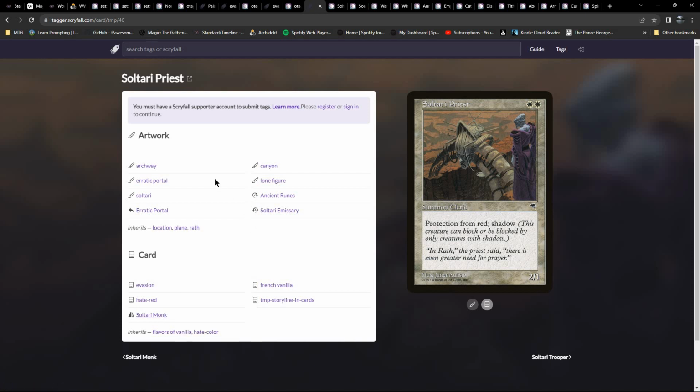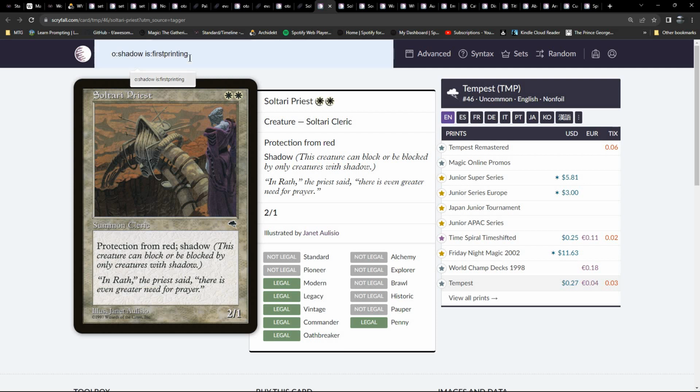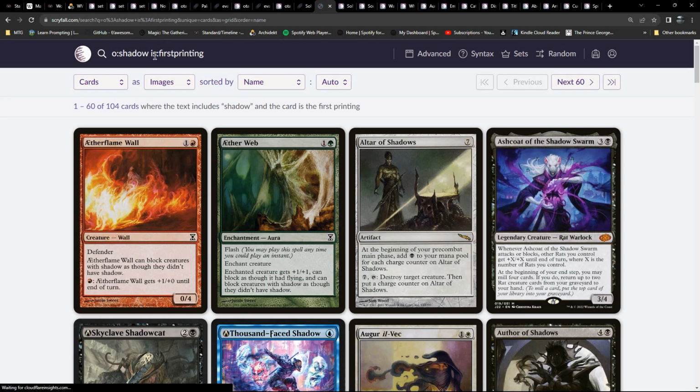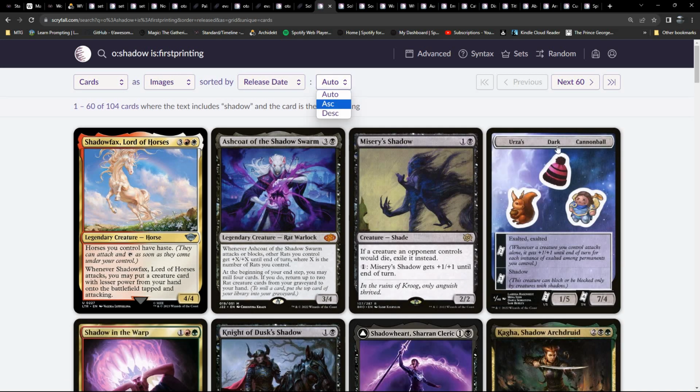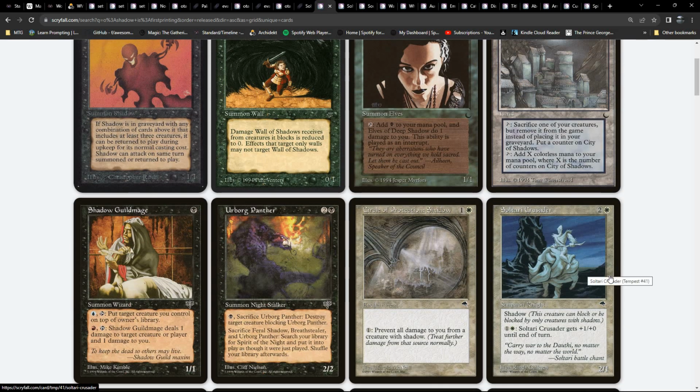So this is a good opportunity to look at creatures in Magic which have Shadow on them. Let's do that. See when Shadow's been a thing, and what sort of creatures it turns up on. So we have 104 cards with Shadow on them. Oops. Oh, that's because I'm going to have a problem here with some of these. Is anything with Shadow on it?